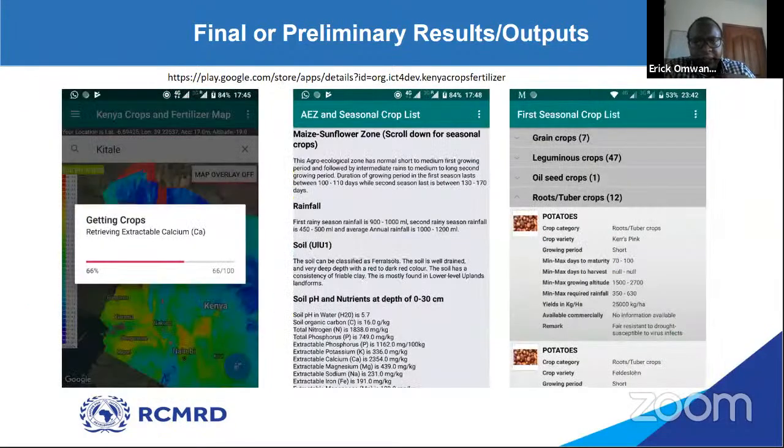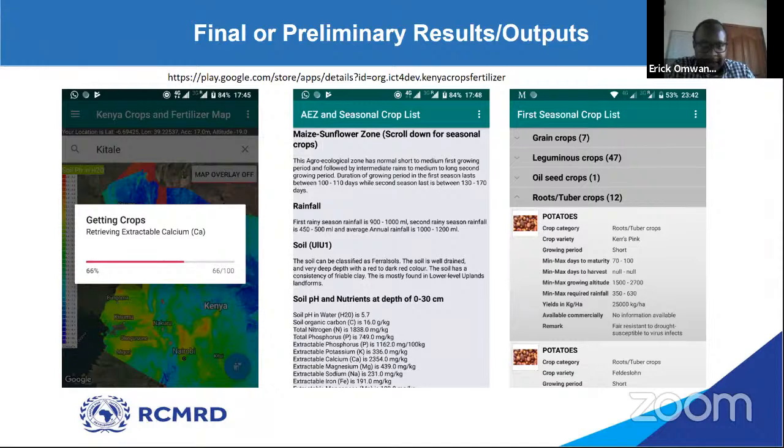So for example, let's assume that you had searched for Kitale. Maybe Kitale is your area of residence. If you search for Kitale, the app will basically drill down based on the location that you have provided, and it will extract the agroecological information, rainfall information, and soil chemical and physical properties.